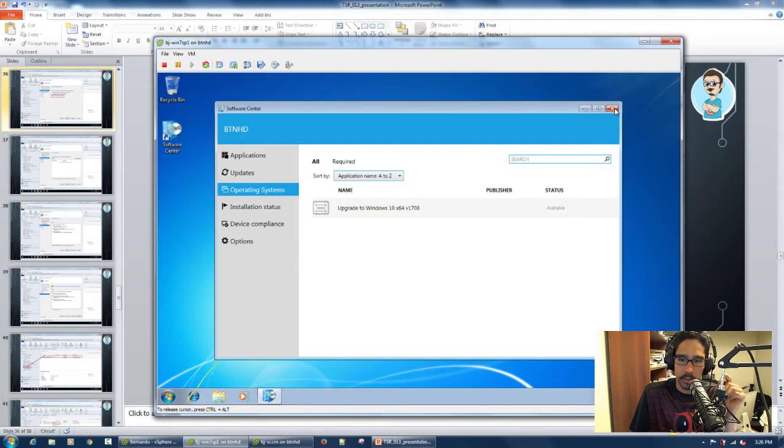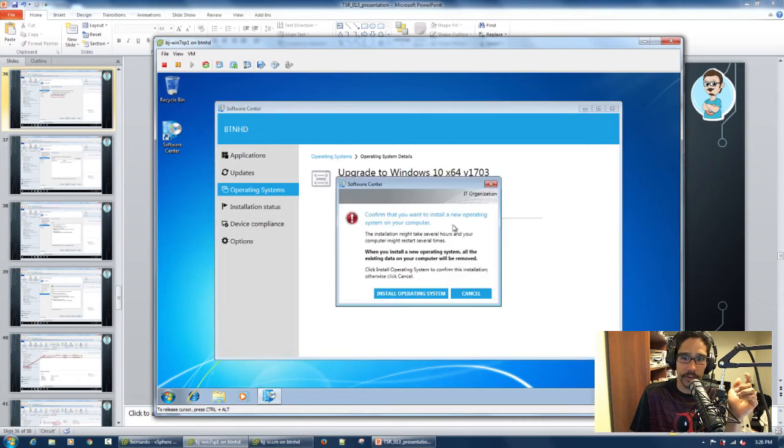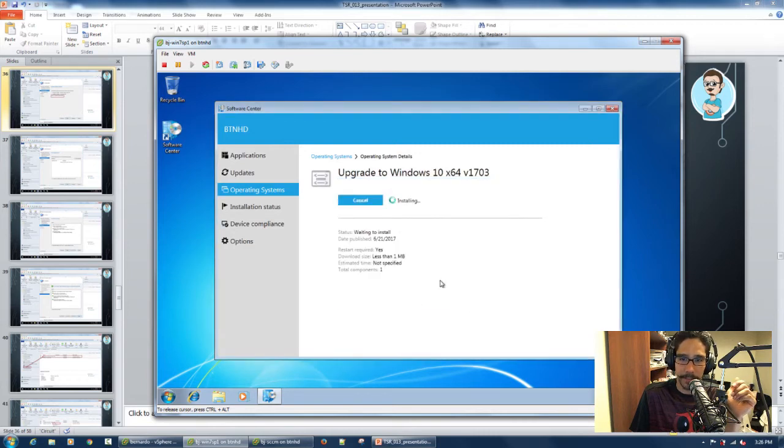Awesome. Cool. All right. Good. So what we're going to do is click on that. My thing already reverted. We're going to click on install operating system. We're going to leave it as installing. Hopefully, I'm hoping it works. We're going to leave it as is. We're going to leave it be because I know this works.